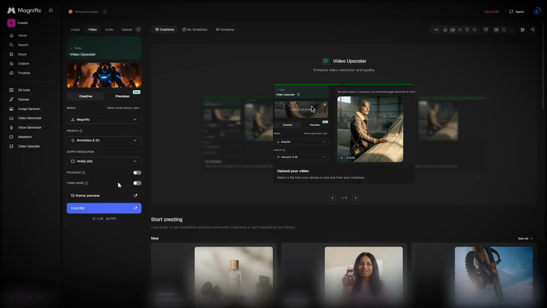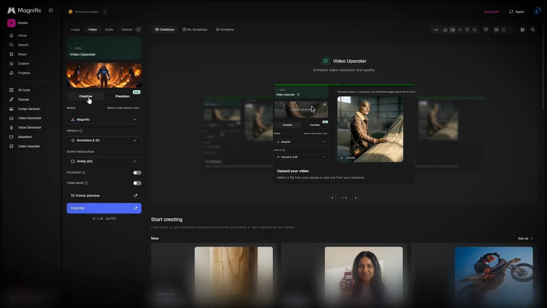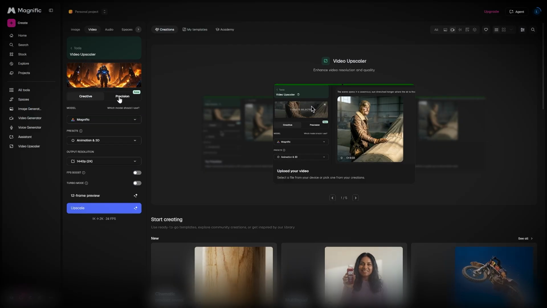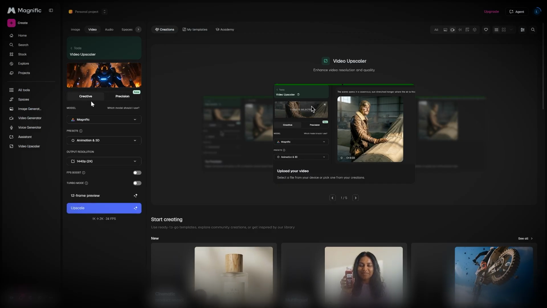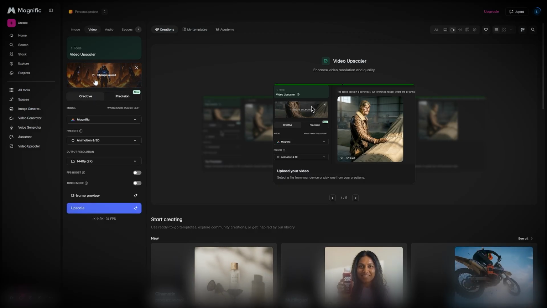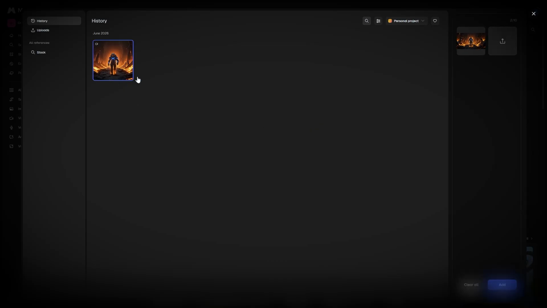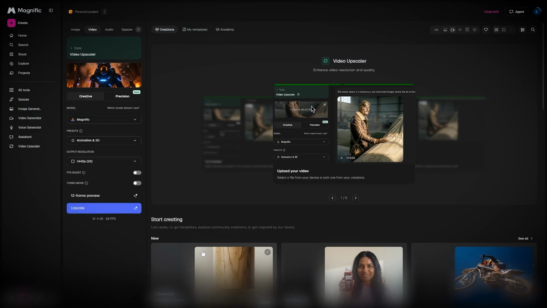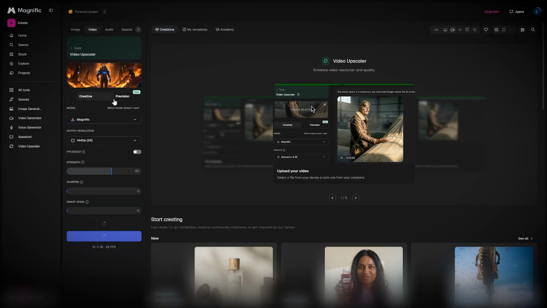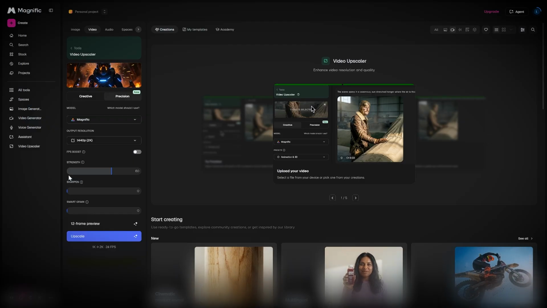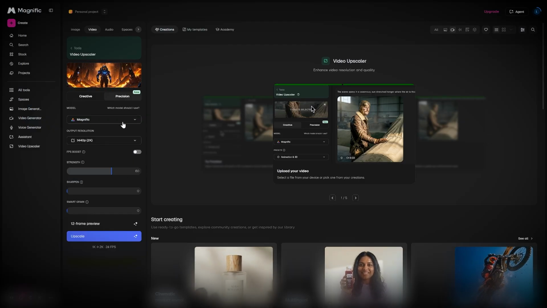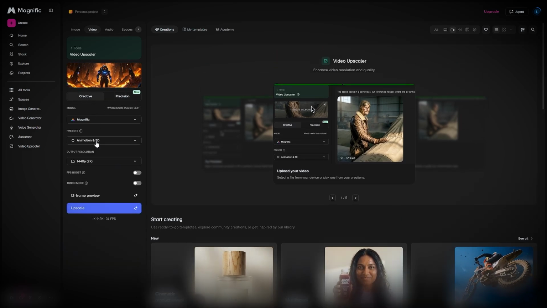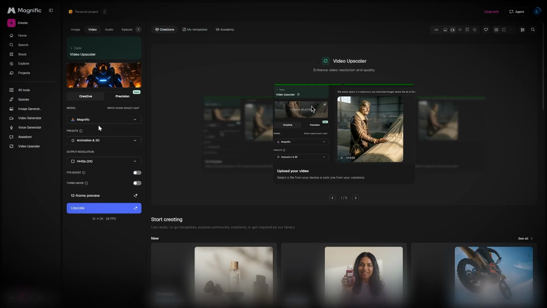So I'm not going to show you how it looks, but just with the image upscaler settings, you have two models: the creative and the precision. Creative is going to include some hallucinations, which in this case might be good because the video is not so good quality. So I'm probably going to use creative with this video because I wanted to reinvent it and make it look much better than it does. Precision is going to preserve most of the details but in higher quality. Okay, so if you have something very good already, just use precision. But if you want to introduce some more cool stuff, just use creative.